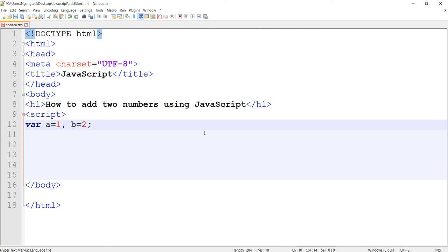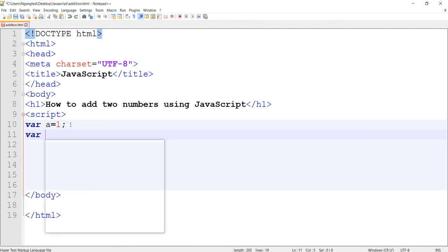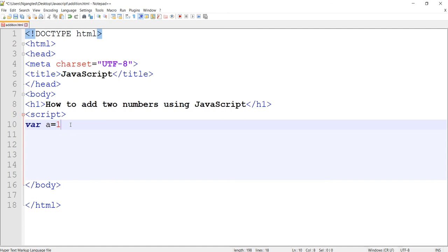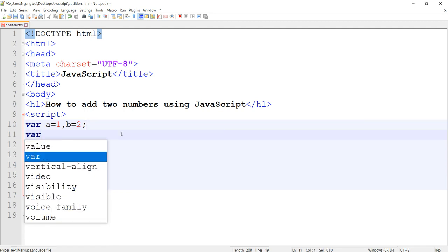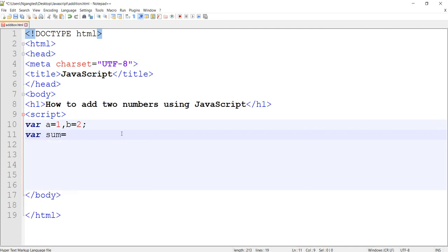semicolon as a delimiter. Now, while creating JavaScript code, instead of writing this one, if you want to write it another way, we can write like this also. So it's the same, either you write like this or else, after a comma, b is equal to 2. So now we have two variables, a and b. The variable a will hold the value 1, and the variable b will hold the value 2. Now again, let's declare one more variable, let's say sum is equal to a, after that the operator plus sign, after that b. So the variable sum will store the value of the addition of a and b.